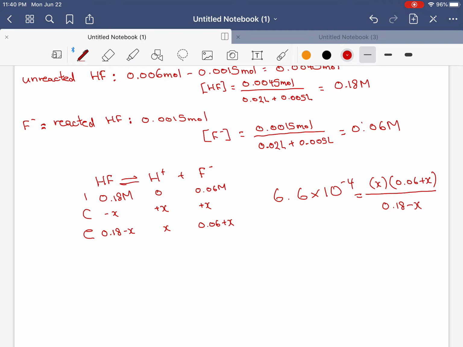Now the question is, will the 100 rule apply? Of course the 100 rule applies. Oh, the 100 rule can always apply. Does it work? Well, I checked, and it does. Thank goodness. So you don't have to worry about this, because X is a very tiny number. Now, this is easy to work with. So you're basically taking this number times this, then divided by this, and you'll get X. Okay, let me do that for you.